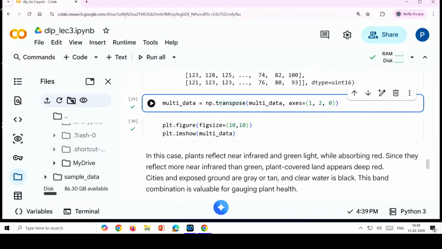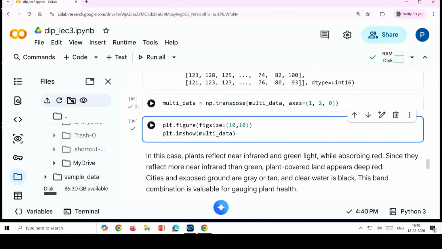Matplotlib's imshow function accepts data only as a single two-dimensional array or in the format HWC. Whenever we read the data using GDAL, it returns data in CHW format. So by calling np.transpose, we are just reorienting the axes, converting this CHW format to HWC format.